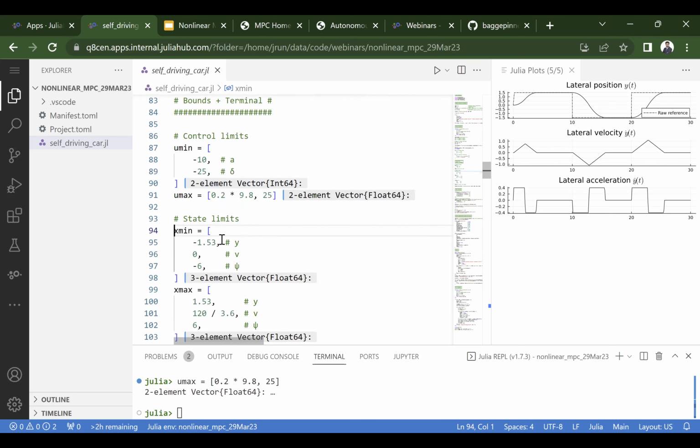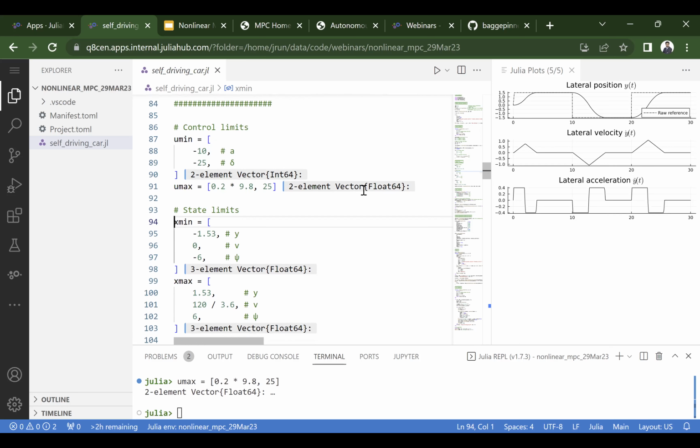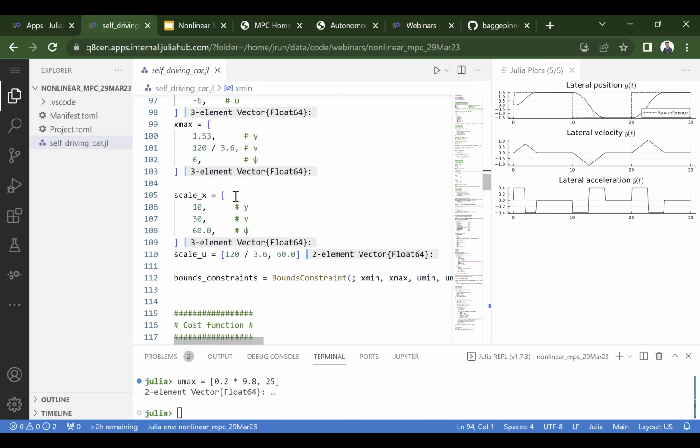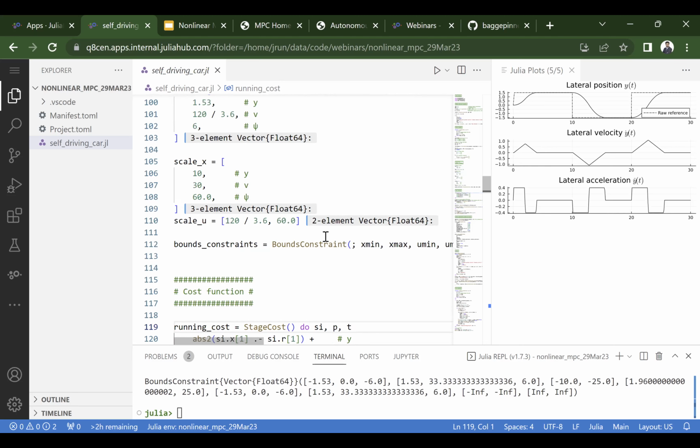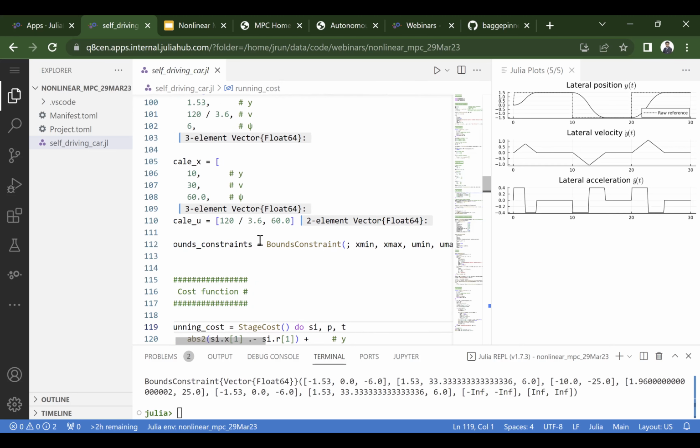So you can think of these UMIN and UMAX as some sort of analog to that, because this is a region in which you want to find your optimal control inputs.